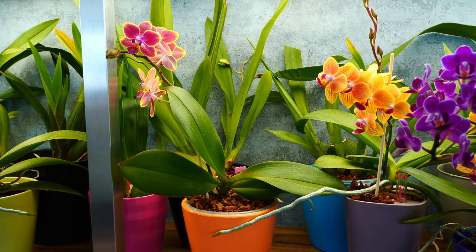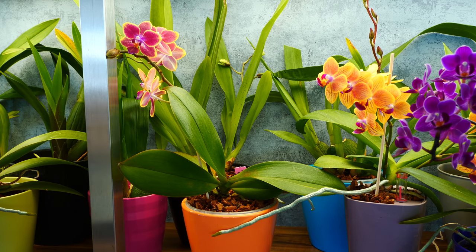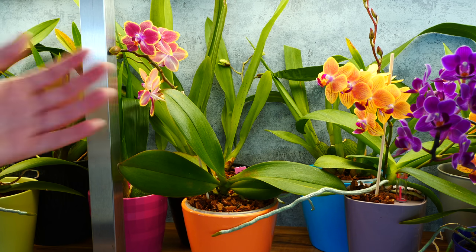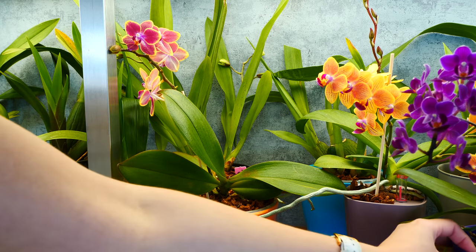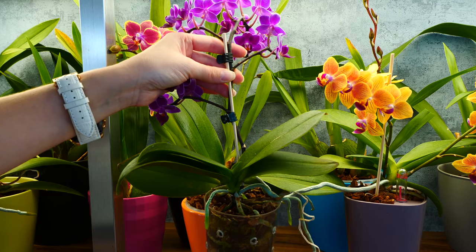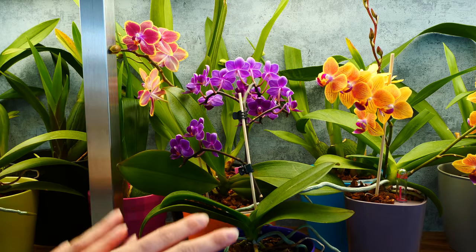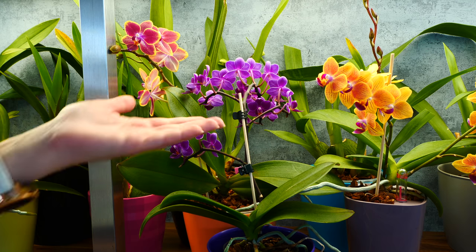One of the most common questions I get regarding these orchids is: will they remain as tiny as when we first purchased them? It kind of depends on variety. Most nurseries sell these orchids at their first blooming, so they're pretty young orchids. In time, they can reach a little bit of a bigger size than when we purchased them — nothing like the super big Phalaenopsis on the market, but they can actually reach a sort of medium size. That is not the case with all of them though, because some, no matter how much they grow and how many years pass, will remain rather tiny. Most of them will grow just a little bit more in comparison to when we first purchased them, but exactly how much really depends — there are so many hybrids on the market that it's hard to tell. One thing's for sure: 99.9% of them will never be super big as your typical white Phalaenopsis.